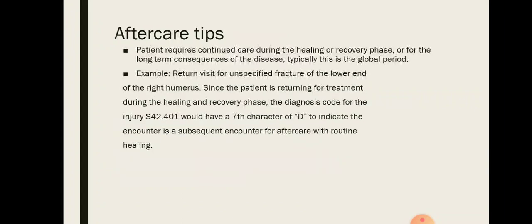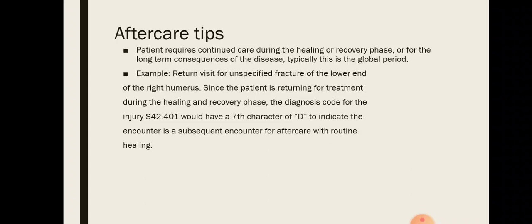So what is aftercare? In aftercare, the patient is still getting treatment and is still having the disease or the condition. So the patient requires continued care during the healing or recovery phase or for the long-term consequences of the disease. Typically this is in the global period. One example is the return visit for an unspecified fracture of the lower end of the right femur.